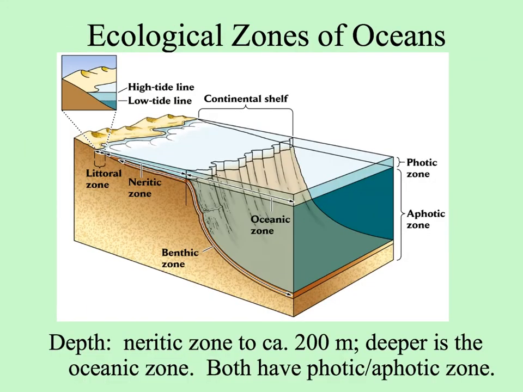Well, I guess in oceans there's even more terminology, because they can be very deep, and you can see that there's the aphotic zone, where not enough light for photosynthesis penetrates, and the photic zone toward the top of the ocean. The word littoral occurs here, but the neritic is only to about 200 meters deep. But since the surface of the earth is sculpted in some places, gouged out, some of the ocean floors are very deep.